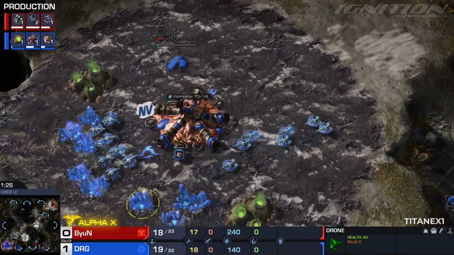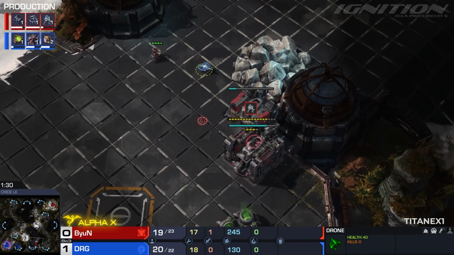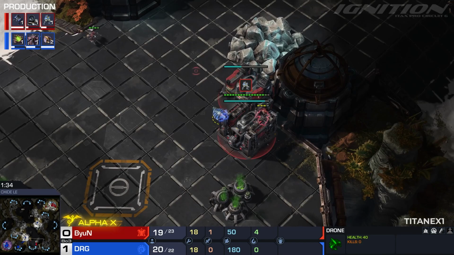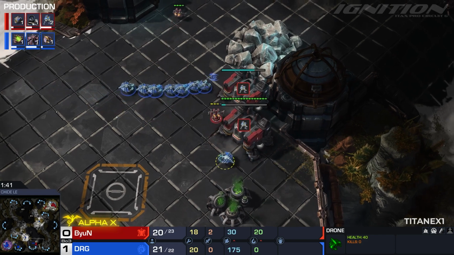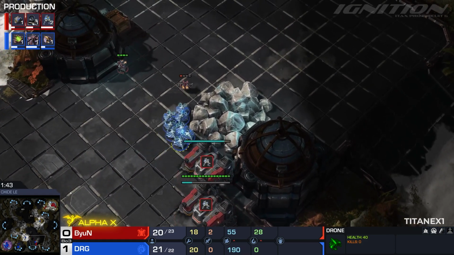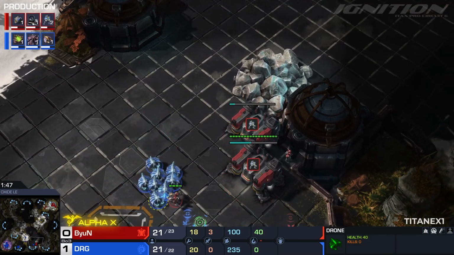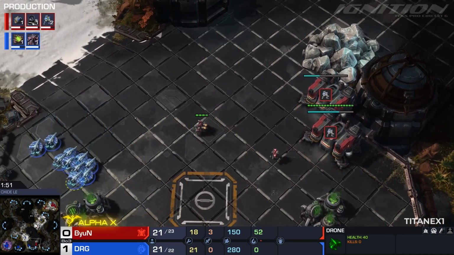We have a 2-rax coming on in. BYUN trying to get aggressive here. This is a fantastic 2-rax position. By the way, of course, this is not going to get canceled outside of some real bad SCV RNG. But hey, the drones will find this immediately, and SCVs are going to try to do what they can. And look at this, though. We have the position there where the Marine can find its way behind it. Oh, and it gets out, too, so that's really nice.